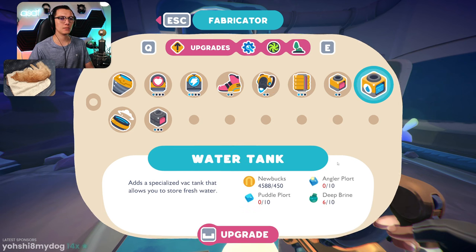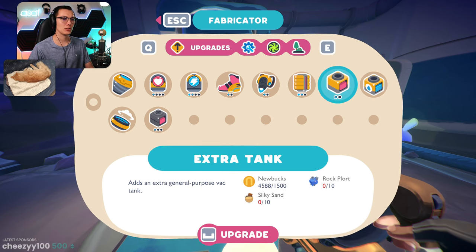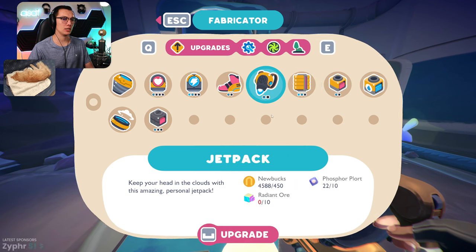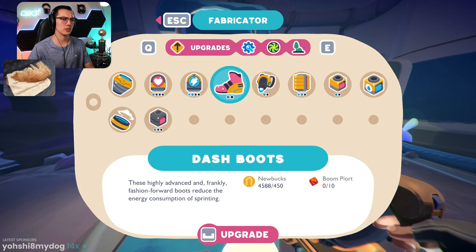Water collector, we can get soon, although I didn't use it that much, so it's not a huge deal. Okay, the extra vac tank is going to be amazing. So if we find silky sand, then we'll keep our eye out for that, and we're already generating rock plorts. Tank booster, we haven't found the next upgrade yet. Radiant ore is what we need for the jetpack. So let's keep our eye out for radiant ore now that we have the resource collector. We already have the phosphor plorts all set up. We also need boom plorts.